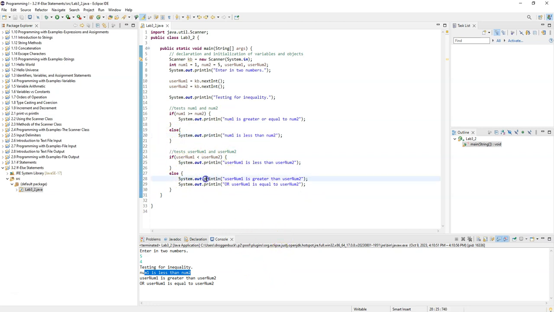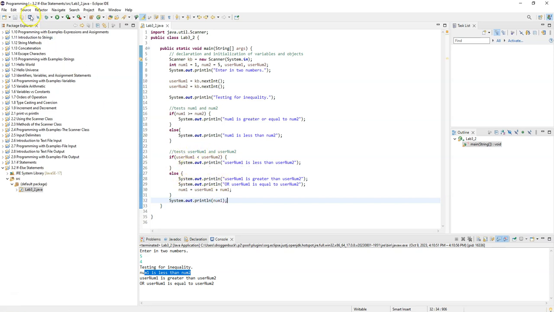And again, just like I showed, you can put multiple things here. In fact, I can do whole different things in here. So for example, I could come in here and say num1 is equal to user num1 plus num1. We can do other operations in here too, so it's not limited. And anything I do inside the else statement, and we just print out num1, is only going to happen if this is true.